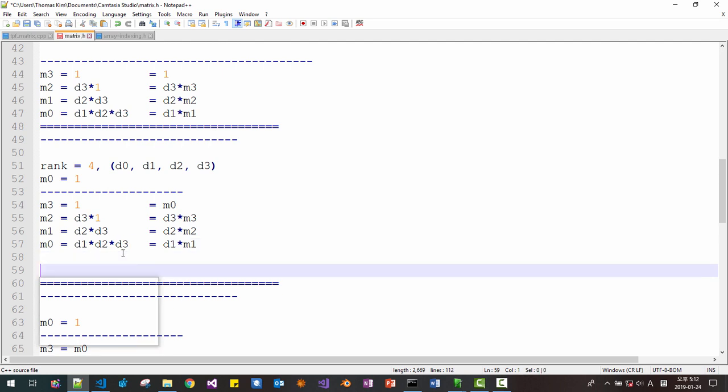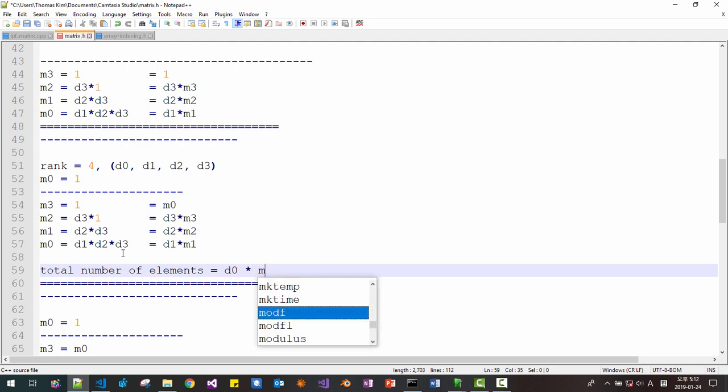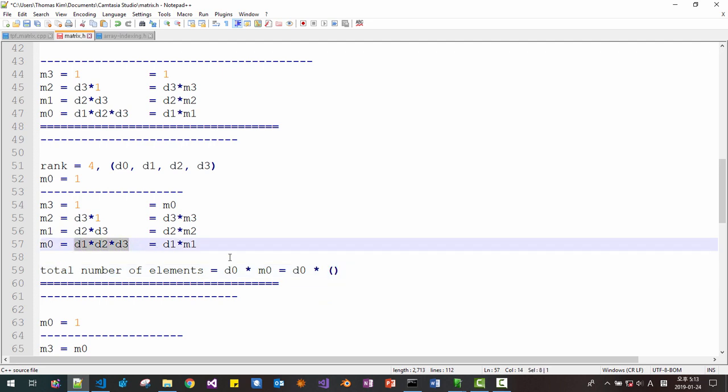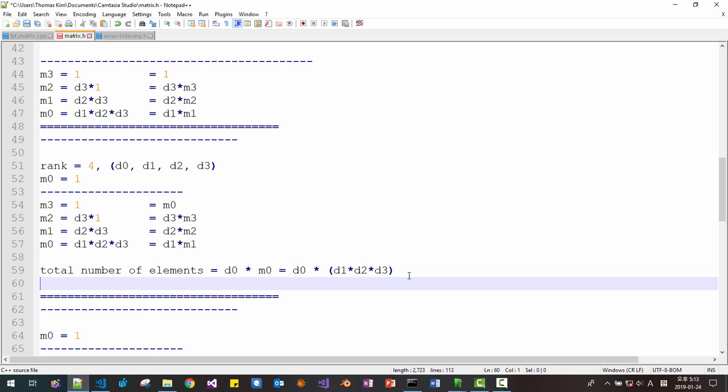So the total number of elements should be D0 times M0. If we want to calculate the total, then we have to calculate D0 times M0. This is the total number of elements.